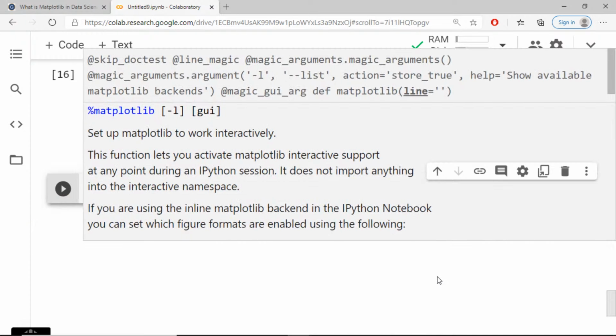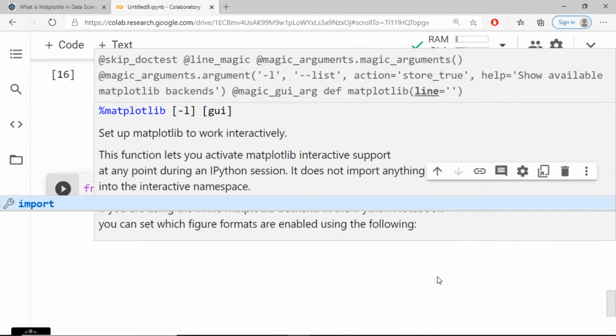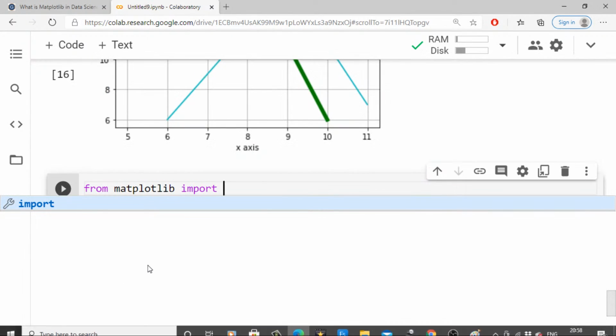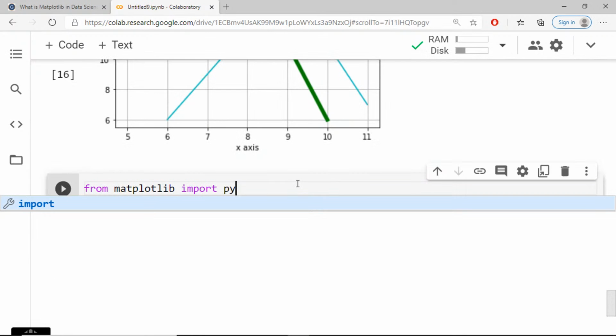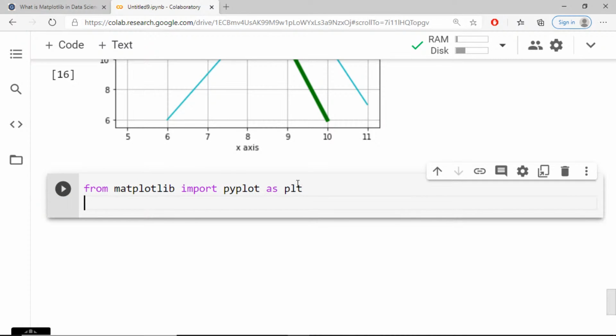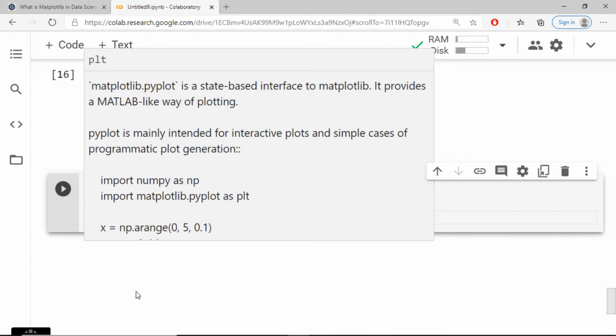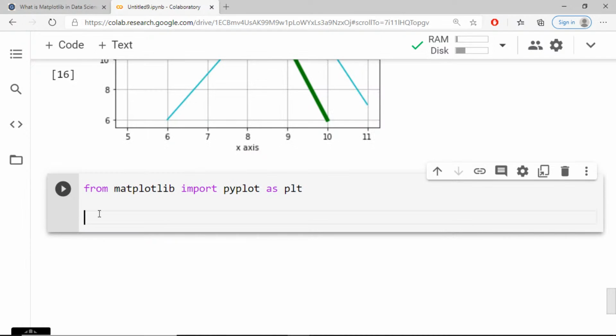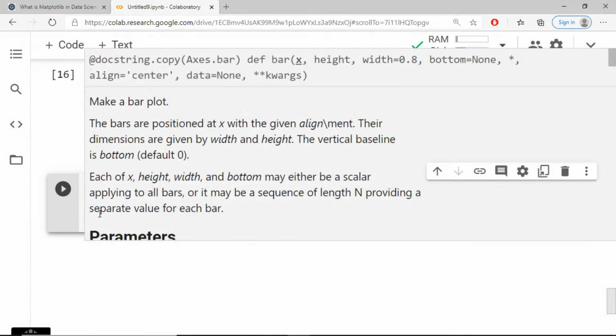From matplotlib import pyplot as plt. Then I write a new function, plt.bar, and in this function I need to pass two parameters, x and y.